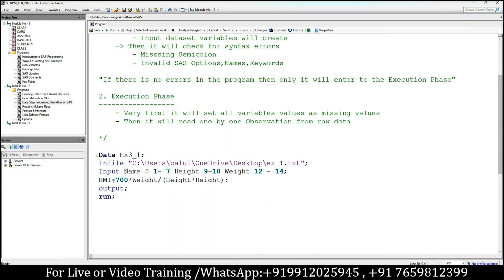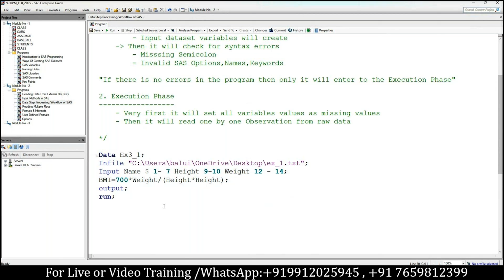We are creating a new variable BMI equals, guys. Whenever you want to create a new variable through the assignment method, especially when you are using infile and input, after input only try to create variables. After the input statement only we need to create the variables. So don't forget syntax, guys.